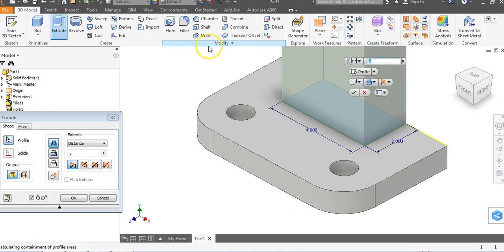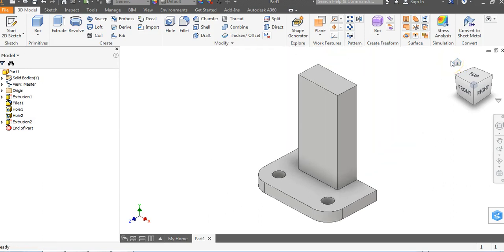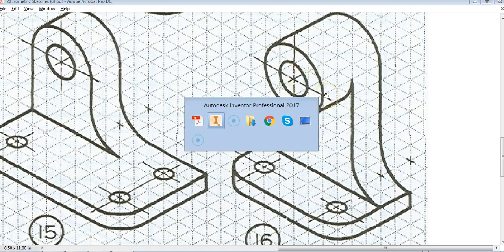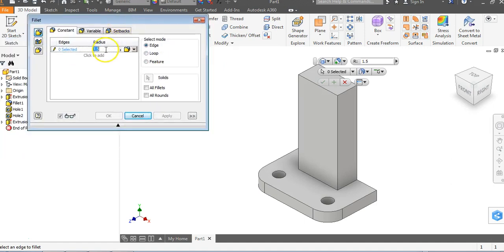Go to Extrude. Put in 9 for your total extrusion distance and hit Enter. Click on your house, and we've now built the vertical member. Let's go back. Now we have this up vertically. We now want to use the fillet command to round off this radius. The radius up here, if I count over 1, 2, is going to be 2 at the top. So we're going to go to fillet and put in our radius, which is 2.